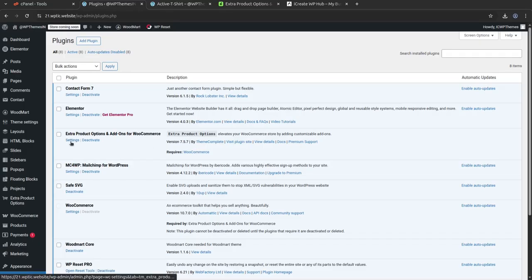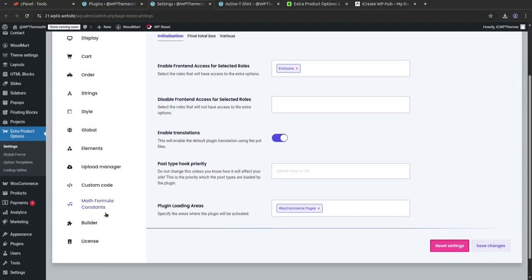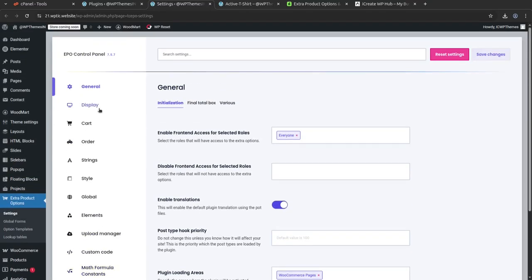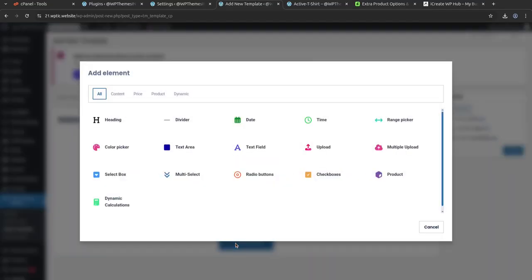First of all, I'll show you the settings on this screen, and we have numerous customization options. So it is very comprehensive and very detailed customization. So we can do miracles here. We can change anything on the product page. We can add anything, in fact. So before that, we can explore a template, like option templates are here. You can create option templates, and you can use a template on every page wherever you need.